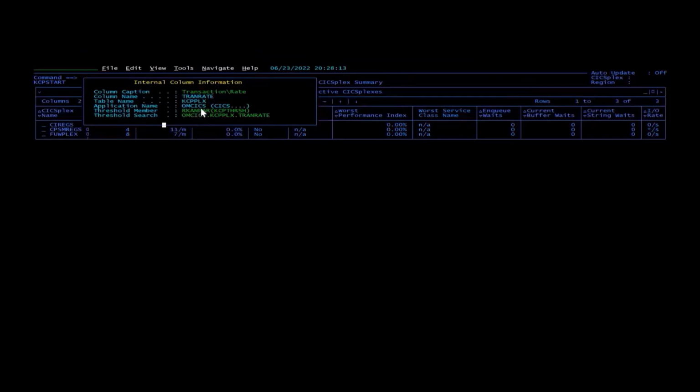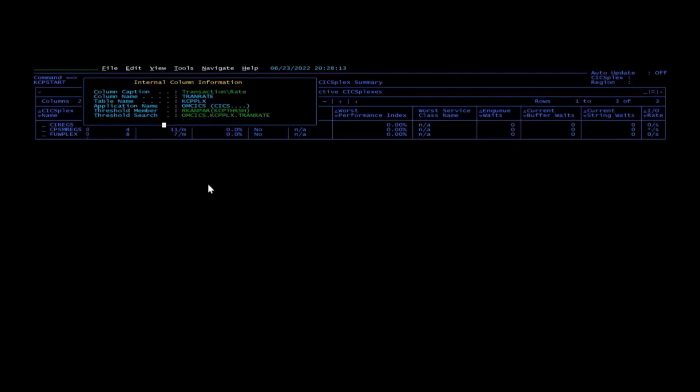In my example, it's OMCICS. At the bottom, you can see the threshold search field is basically all those appended together, OMCICS.KCPPLEX.TRANRATE. What's also in this little table is where the thresholds live. So you could see the DD name is RKANPAR and the member name is KCPTHRSH.